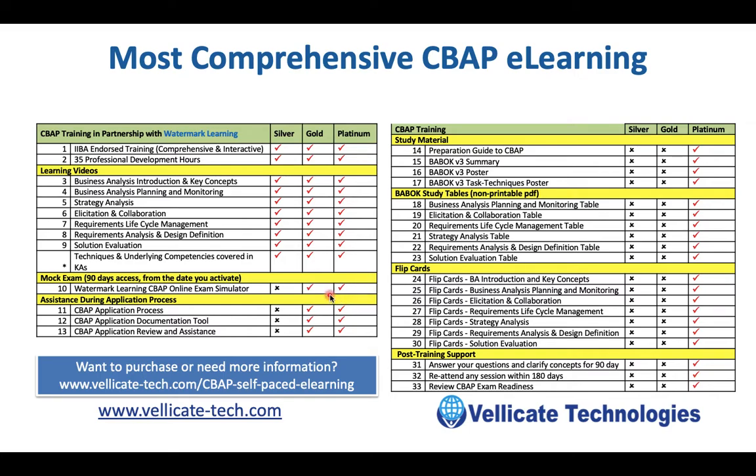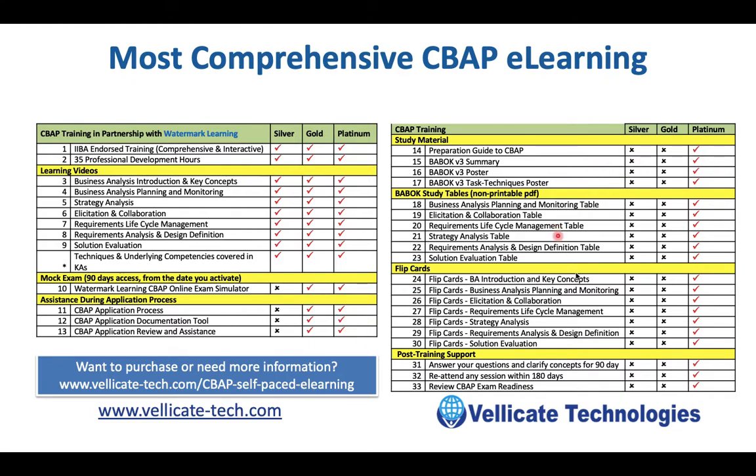Okay. Then you also receive assistance from us to complete your application, because the CBAP application itself is pretty tricky, very difficult, because IIBA has put in a lot of rigor in ensuring that they validate your experience and all that. So this is a little difficult process, and we walk with you in this process. We will provide you a tool that will be used to document your experience. We will explain that process to you, we will review your process, and we will assist you in completing that process. Okay, so that's what will be done. That's what is included in the gold and platinum package.